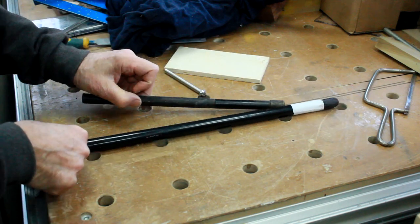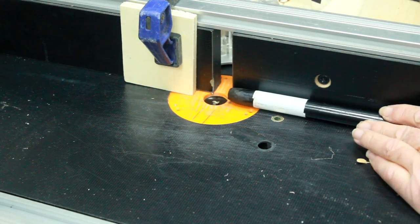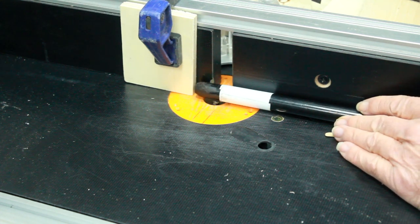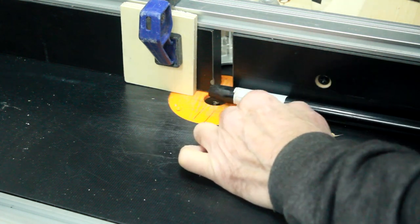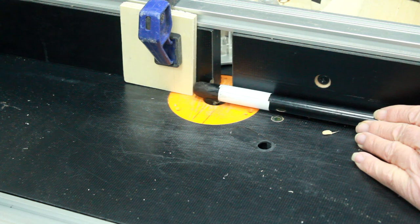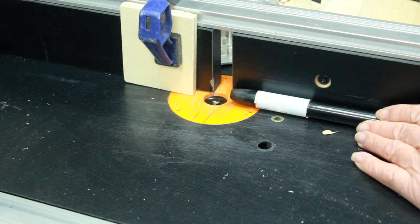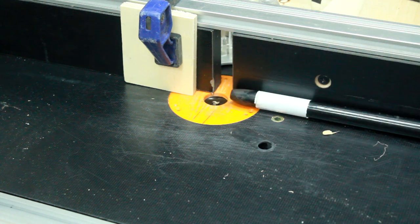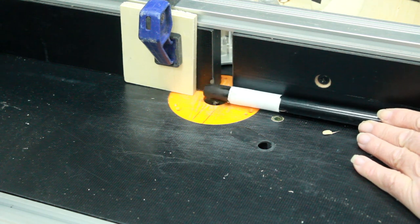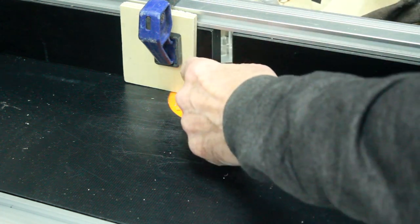We'll give it a try - I think it's worth the effort, it's the right thing to do with it. That's the setup I've envisaged. At the moment the cutter is right down below the table level. The stick will only go in as far as the front of the cutter edge, so I can't cut any further than that. If I just move it in and out with the router cutter being lifted slowly, that should give me something I can literally just move in and out to shave it down, giving me a stable line because of the stop being there.